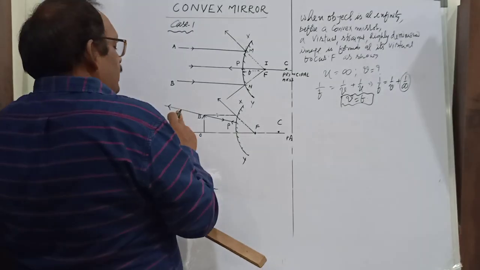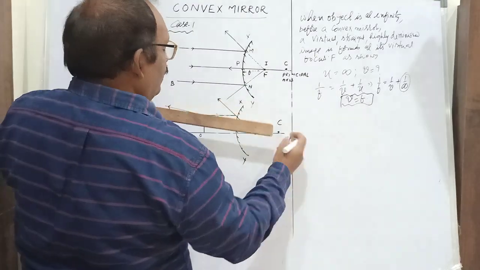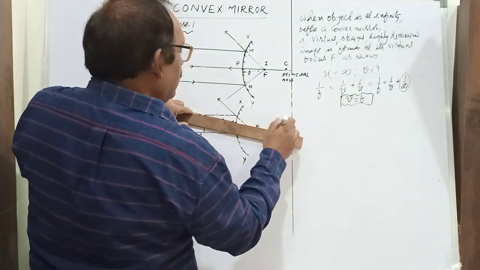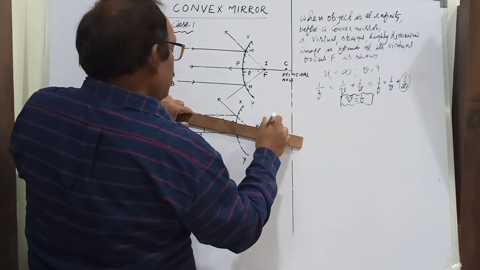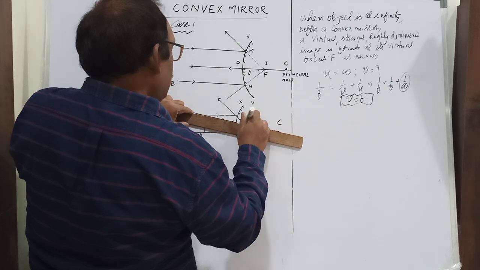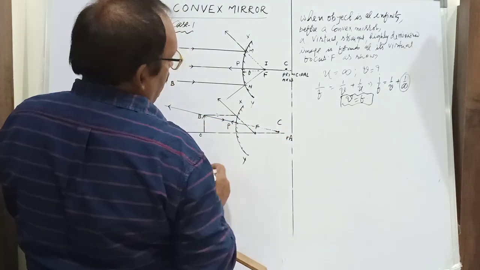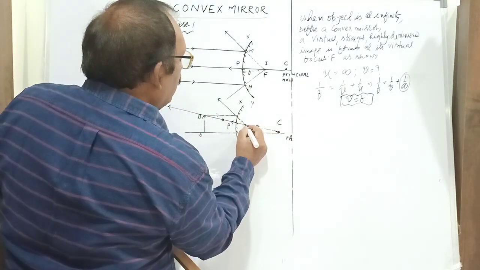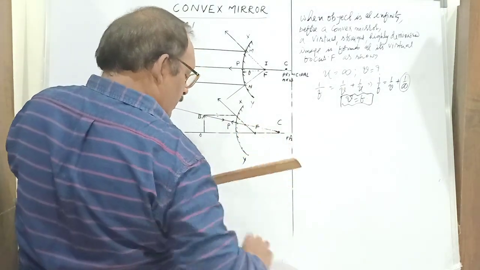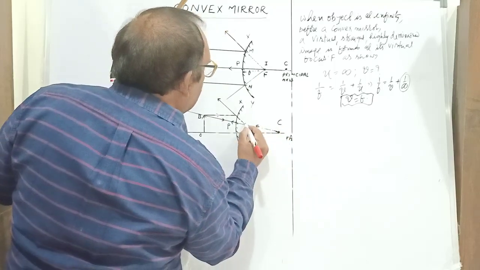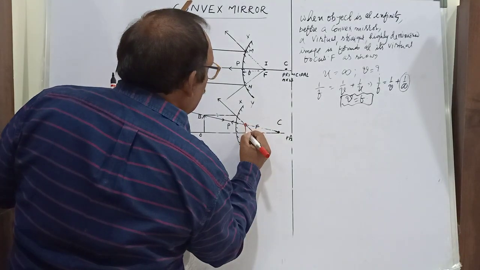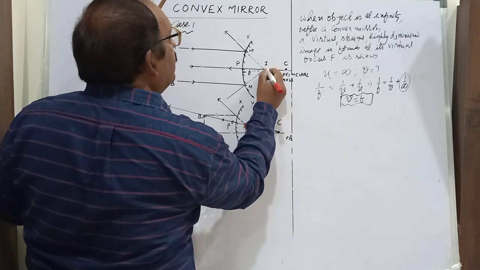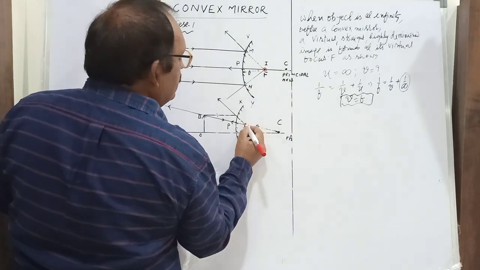But we feel as if the ray is diverging from which point? The center of curvature. So till the center of curvature we extend it with dotted lines, like this. We feel as if the ray is diverging from the center of curvature. Now where are these two rays converging? The two rays are converging at this point. Therefore the image is said to be formed there only. This is the image.